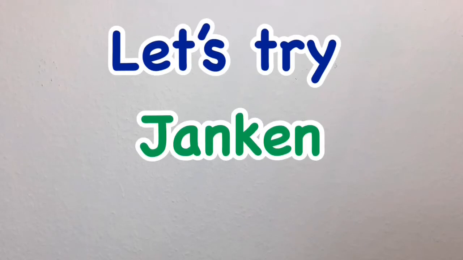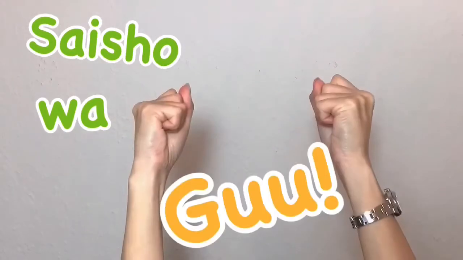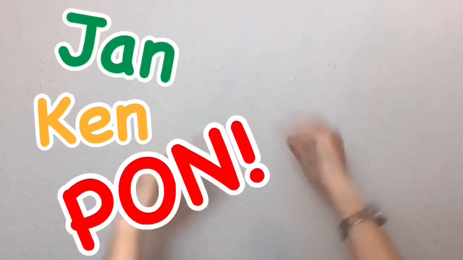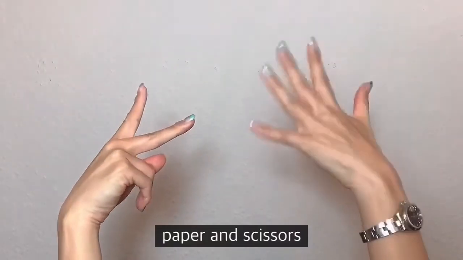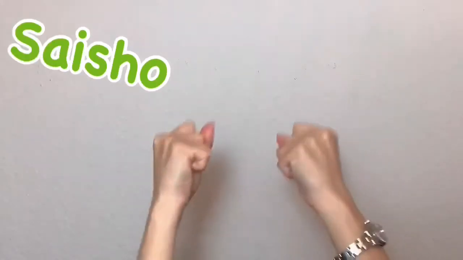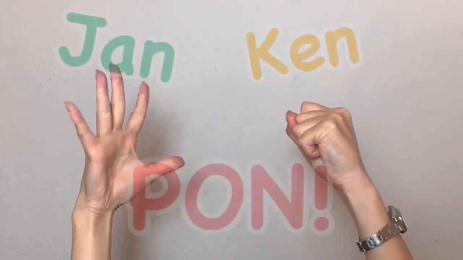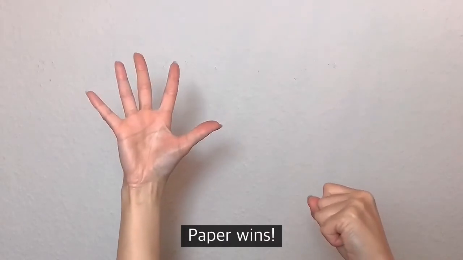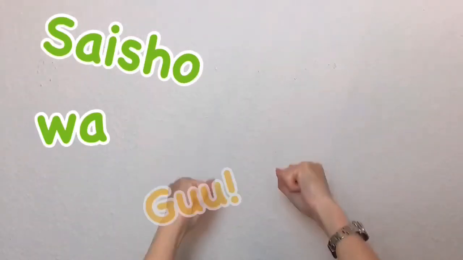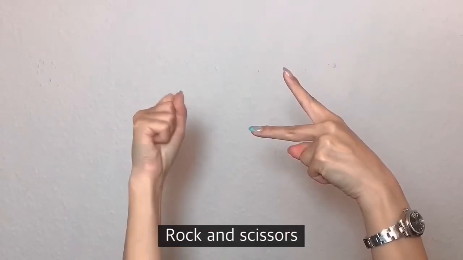So it is like this. 最初はグー. じゃんけんぽん. Paper and scissors. Scissors win. 最初はグー. じゃんけんぽん. Paper and rock. Paper wins. 最初はグー. じゃんけんぽん. Rock and scissors. Rock wins.